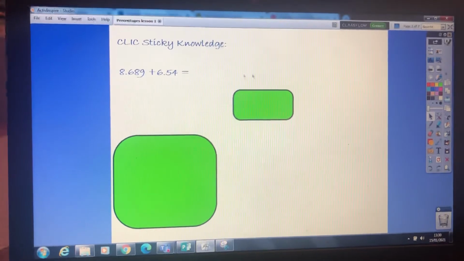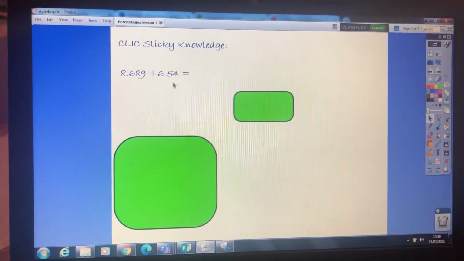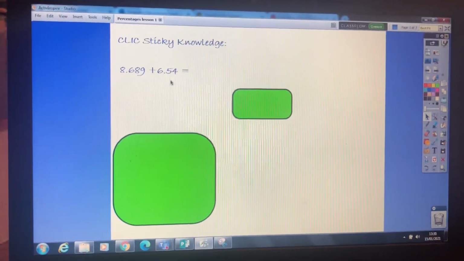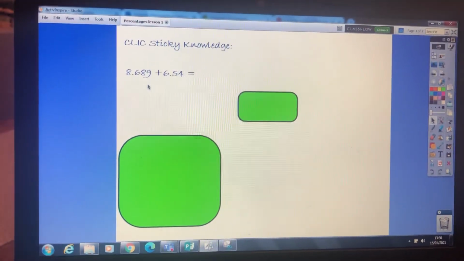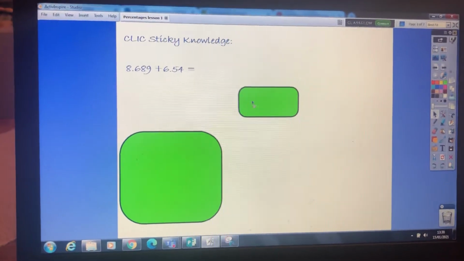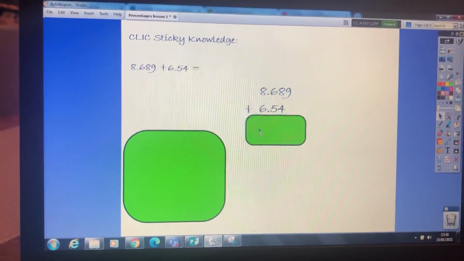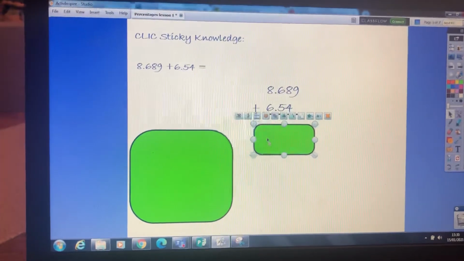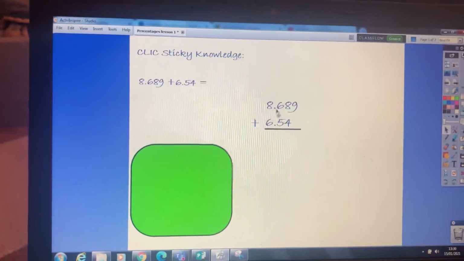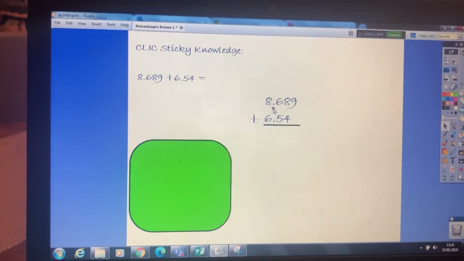So for Click today, we have a question from last week's test, which is 2 decimal numbers added together. The issue with this is one decimal number has more decimal places than the other decimal number. So you have to be really careful when laying out the question. You need to lay out the question in the column method with decimal points underneath each other and then the numbers in the correct place.